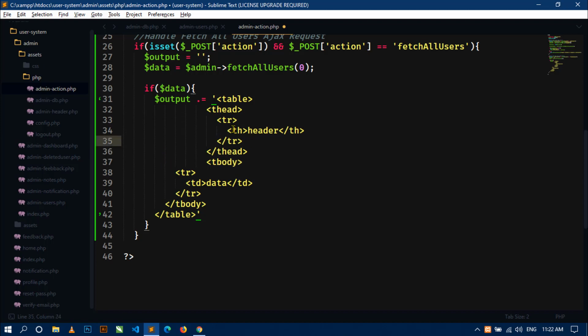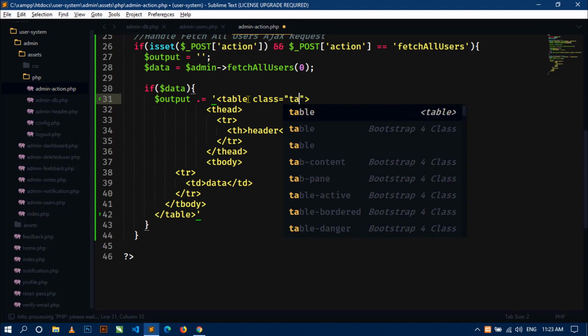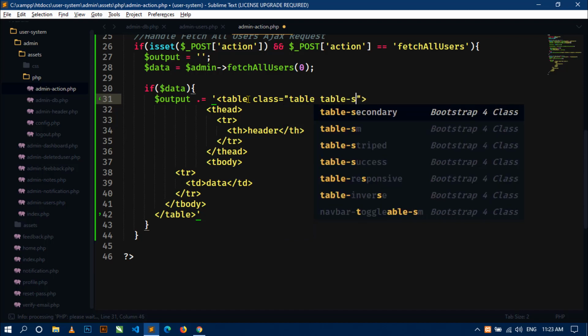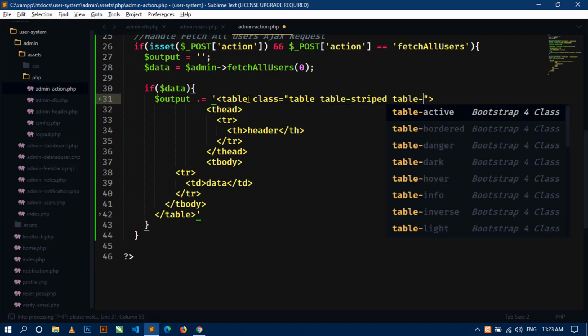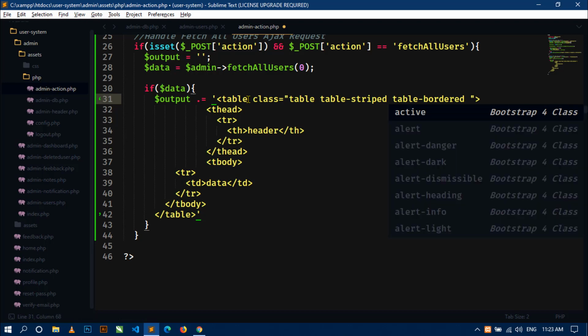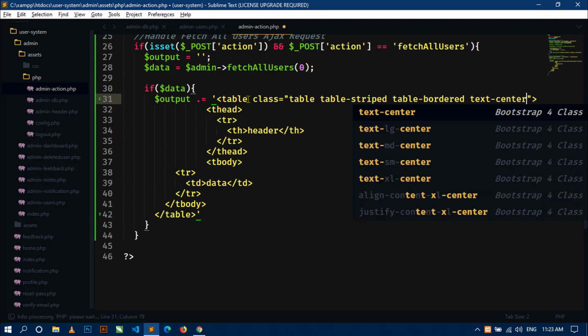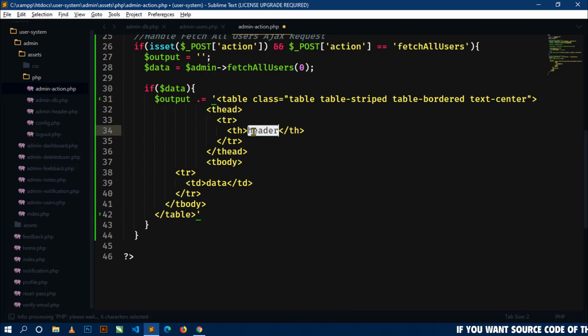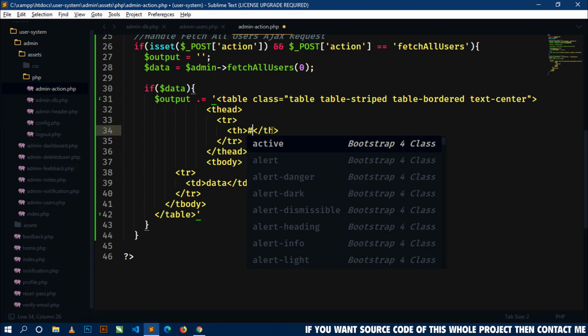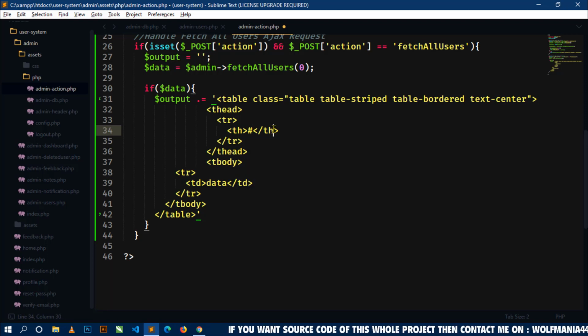Now next what I will do is I will use some Bootstrap class here. So just use class and write table striped, table bordered, and text center. Okay, now here in th tag what I will do is I will use hash symbol to display the ID of an user.